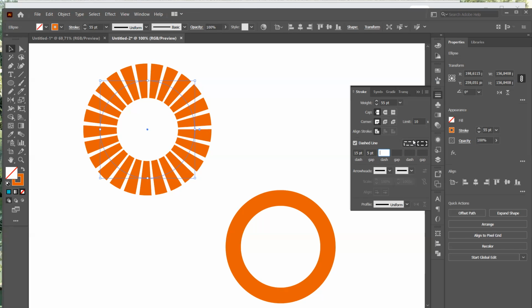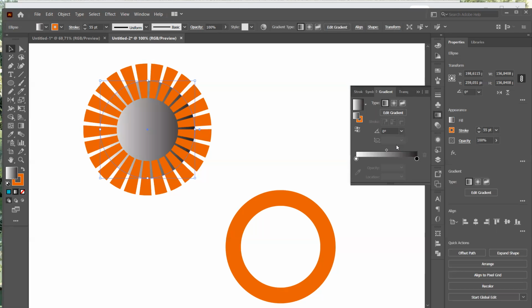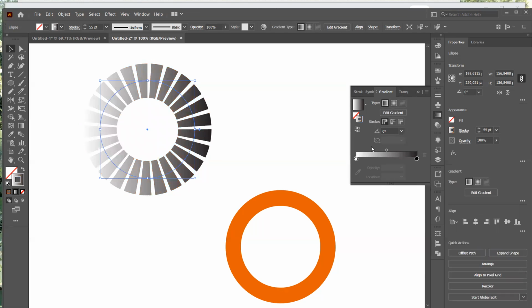Okay, of course, there are different ways of filling things, and even an outline can have a gradient, as you probably remember. So I go here to the gradient and later into the gradient tool, but first I'll click once here. Oh, this was wrong. So I'll need to click so that the stroke is in the foreground, of course. Okay, so there I have a gradient.